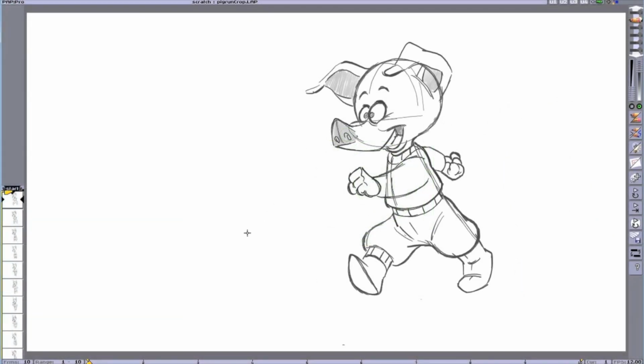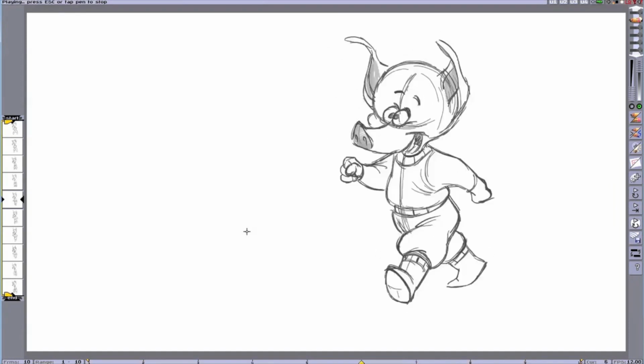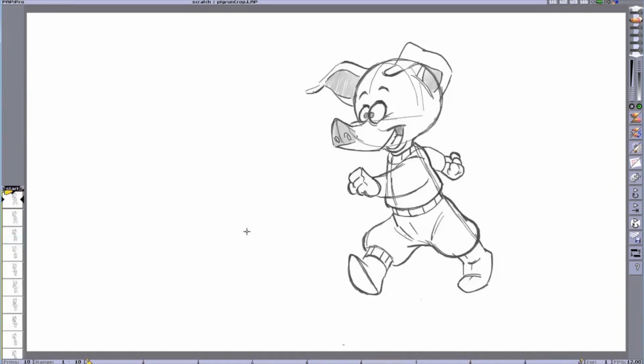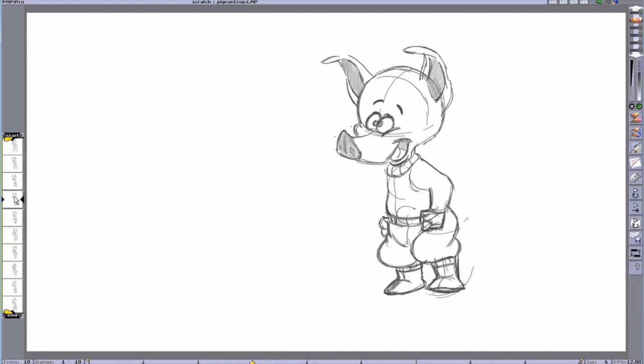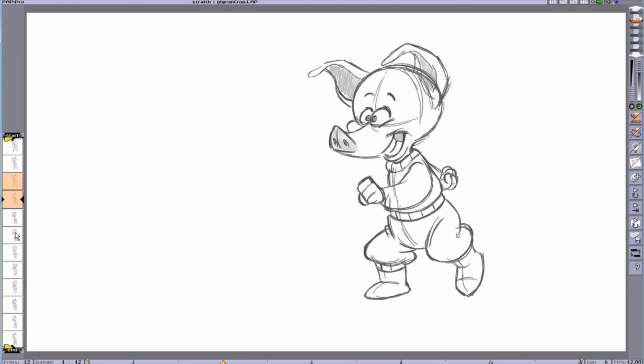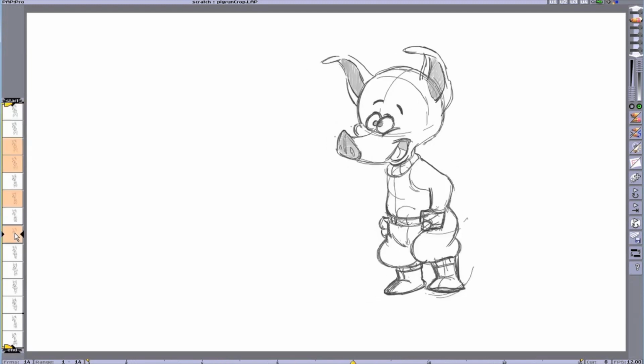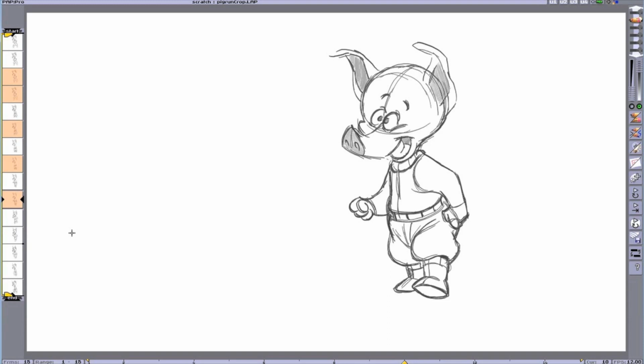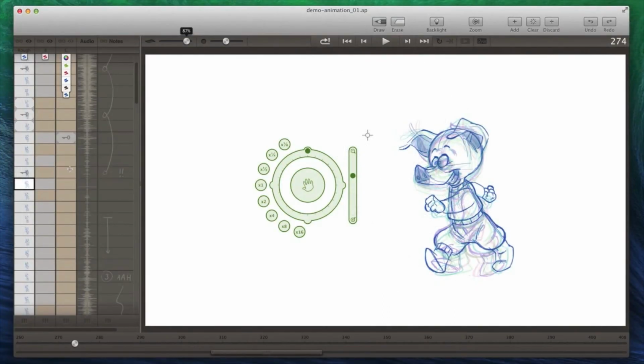So let me switch to the old software and let me show how the same thing worked back then. So here's a rough pick walk cycle loaded inside the old animation paper. If you want to repeat a frame, insert a pause, I simply click here and just drag down. Very easy. Drag up again. We can take this, drag down, or maybe this, just a single one. Whatever you need. Back to the new version.